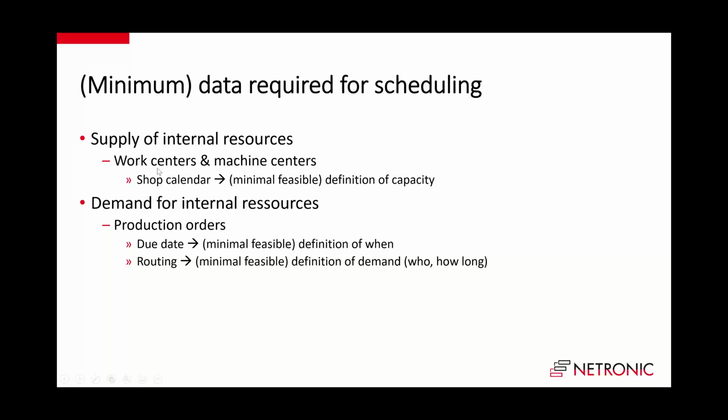Apply this to the work centers, and then you have the minimum feasible definition of capacity needed for scheduling. I'm mentioning this because from time to time I meet customers or partners who say, well, we haven't set up our work centers and machine centers properly, but we want to schedule. And I say, okay, what do you want to schedule? Well, we want to schedule your capacity.